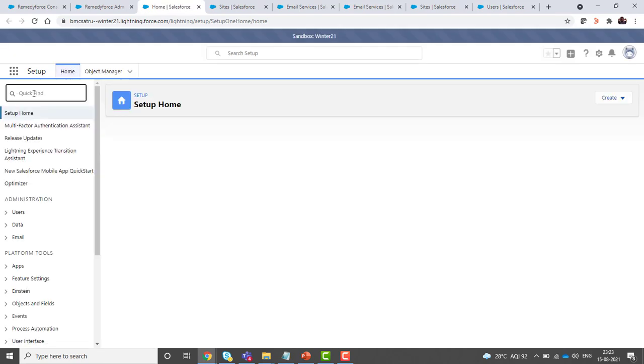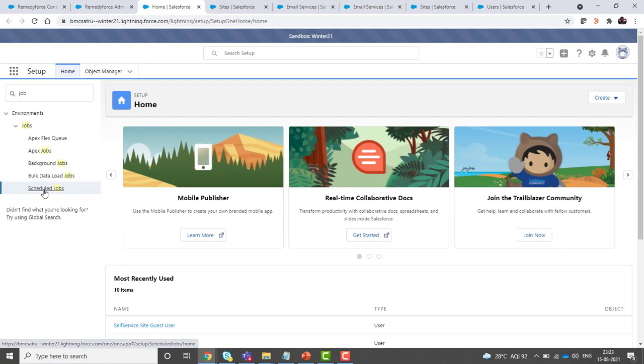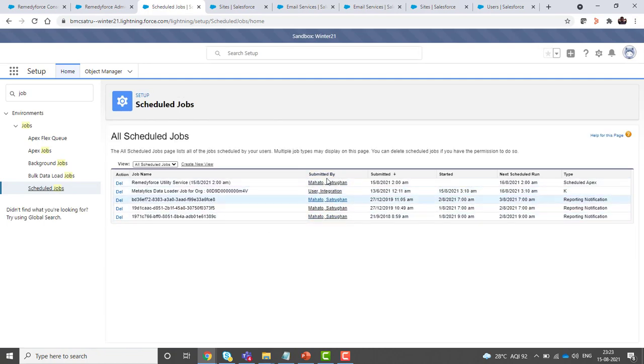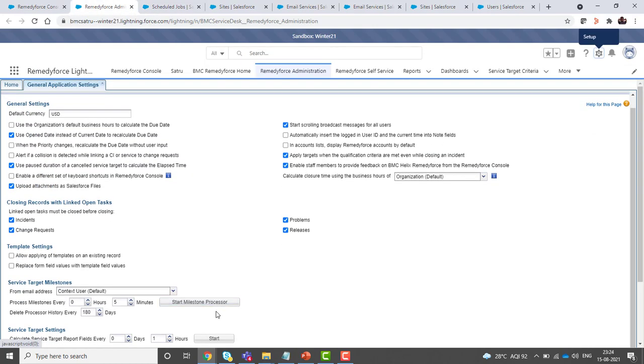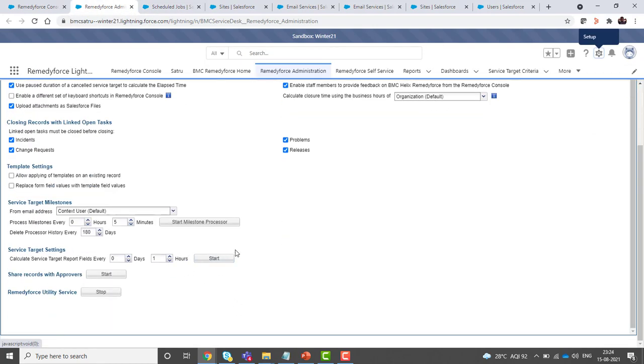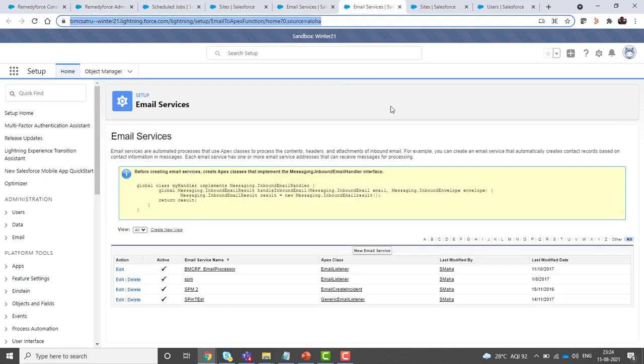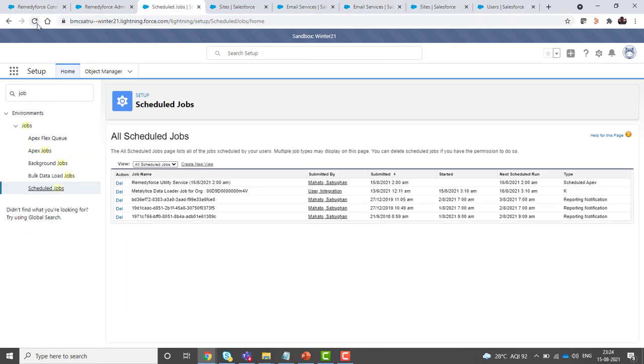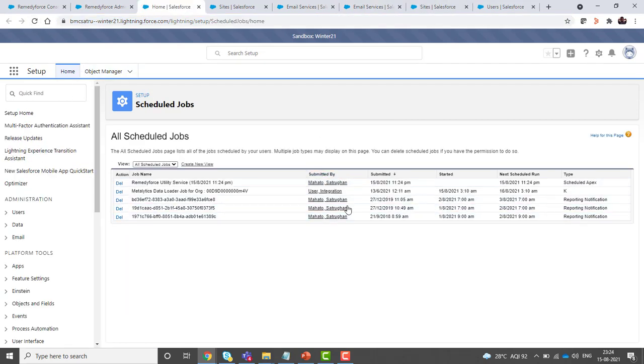If you search for the scheduled job, there you can see who submitted it, so this name will be changed. If you are changing the system administrator, then you also need to change this, otherwise it will create confusion among the other administrators. In this case mine is already stopped, so I have started this and I have also started this. Stopping, so that it will show the new administrator. Schedule job, refresh it. So this will reflect the new administrator who will run the jobs.